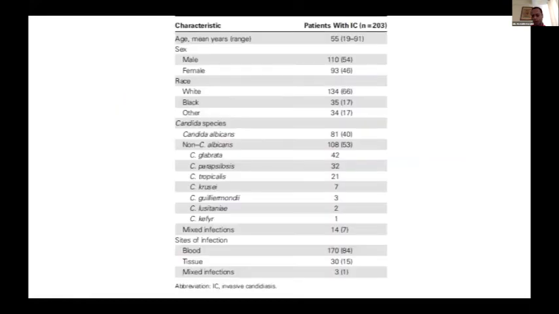So they had 257 patients with proven invasive candidiasis, which were enrolled in the anidulafungin study, which is an echinocandin. And what they looked at was the clinical and microbiological responses at the end of therapy. And the serial beta-D-glucan levels were measured. So the correlation of the initial and final beta-D-glucan levels were assessed with the overall outcome in each patient. These were the characteristics of all the patients.